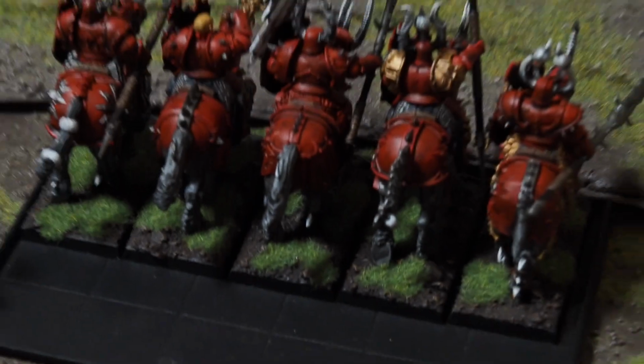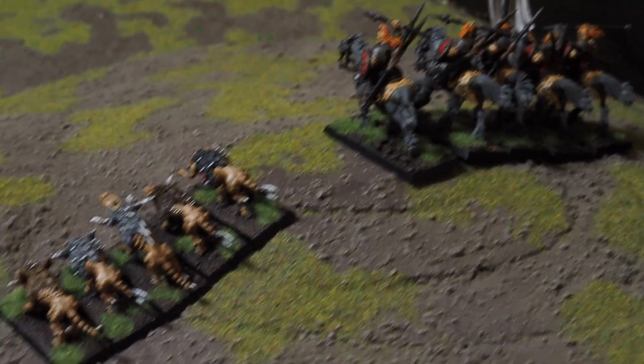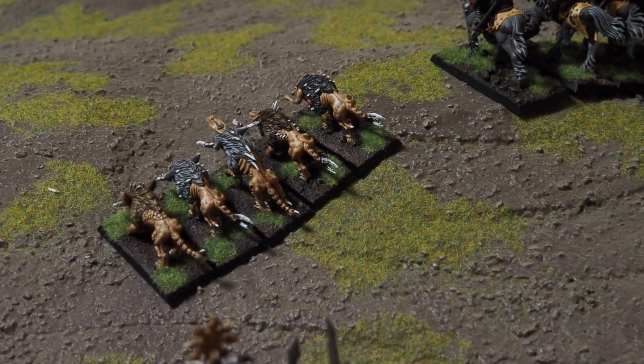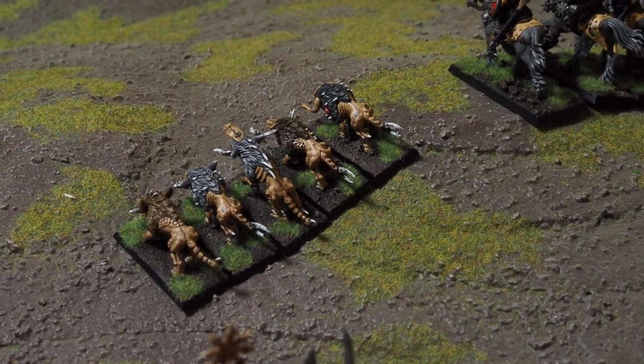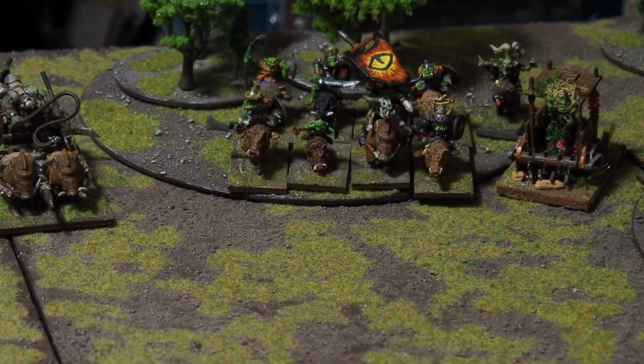I've got my cav more or less in reserve actually, and then the light cav over here with some more dogs to do some screening or something. I'm not quite sure. I have to play it by ear. But I need something to run interference on all that over there, because that's actually quite a sledgehammer coming down the flank.